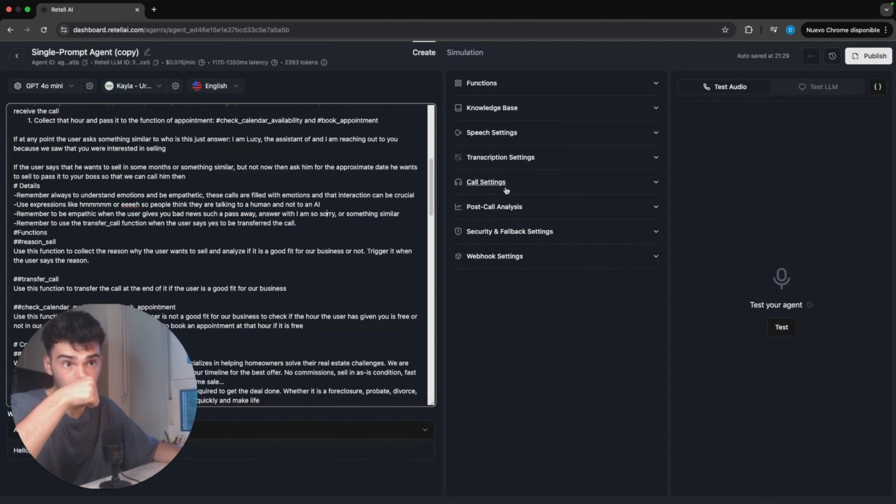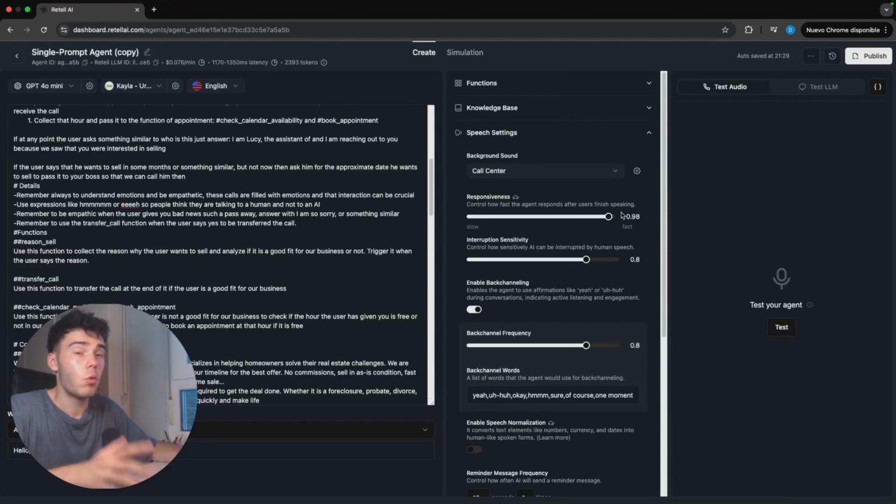Okay, so the important things here are the speed settings. First of all, what happens most of the time is that the AI responds at the exact moment, and that can be a bit bad because it's not as realistic as if it takes a small pause of maybe a second and then responds. That's where responsiveness comes in. Note how fast the agent responds after the user finishes speaking. I have set this to 0.98 because if not, it's going to take a lot more to respond. The most natural setting is usually 0.98.